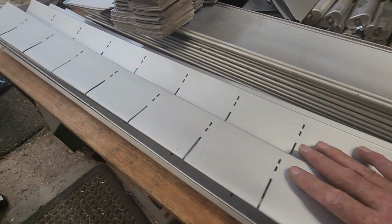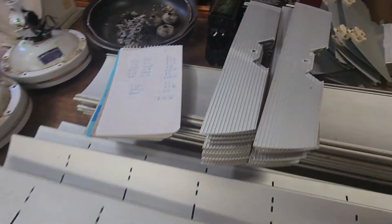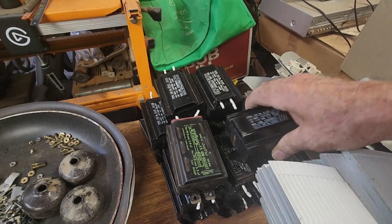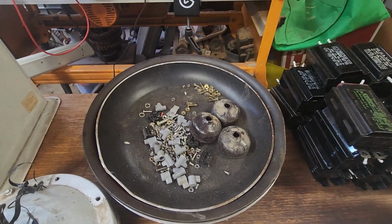All this front stuff goes as domestic, along with the fry pans. A big stack of ballasts, which go as transformers. A bit of hardware, which I've valued at $10.